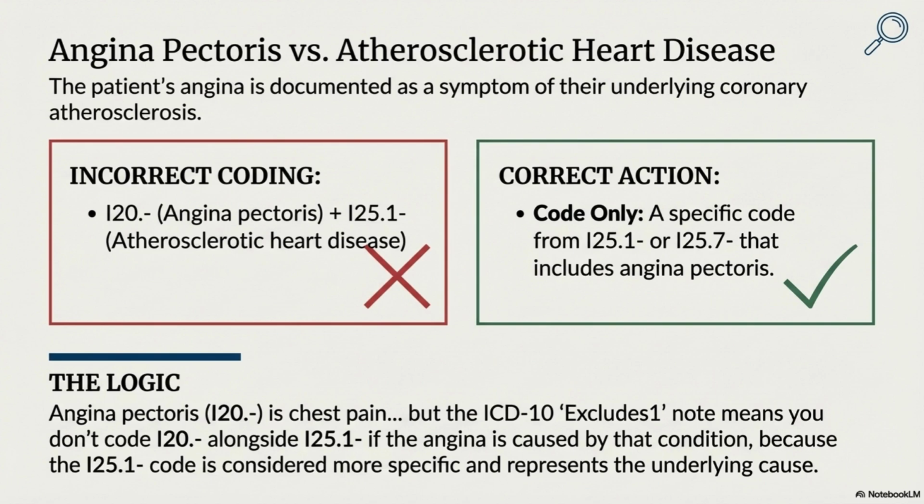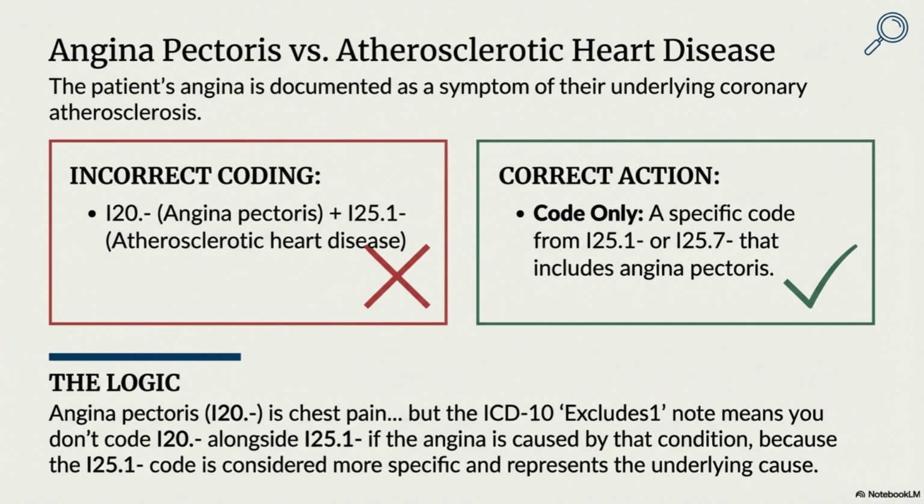Where the disease is, I25.1 equals disease in the native coronary arteries. I25.7 equals disease in bypass grafts or transplanted vessels. Symptom built in. These coronary atherosclerotic disease codes already include with angina pectoris. So, the I25.1 and I25.7 subcategory codes give you the full picture, the cause, the location, and the symptom, which means you don't assign a separate I20 angina code.